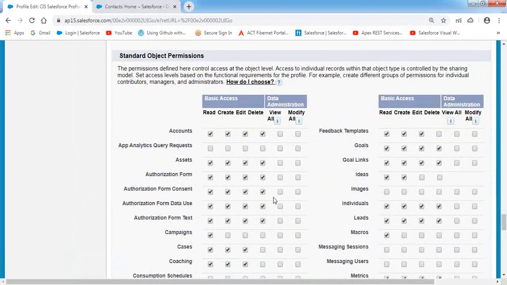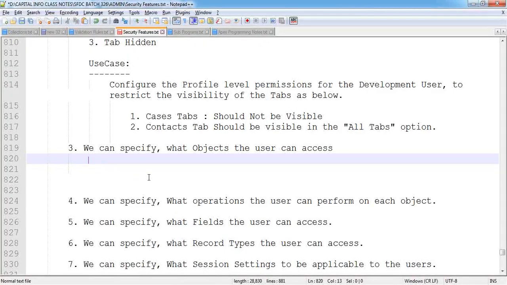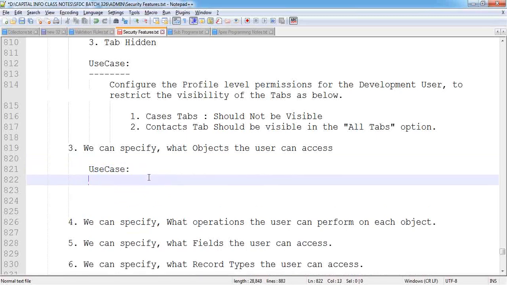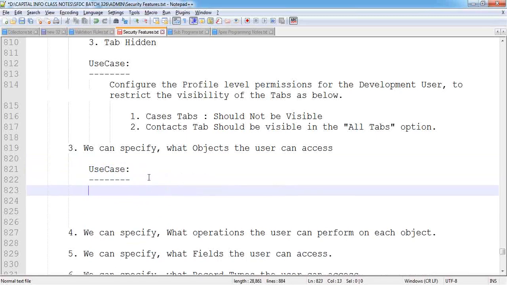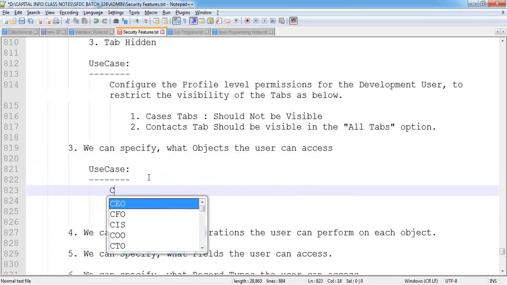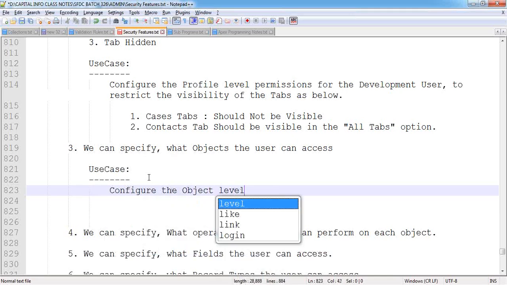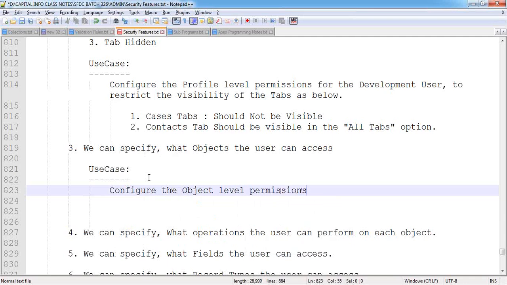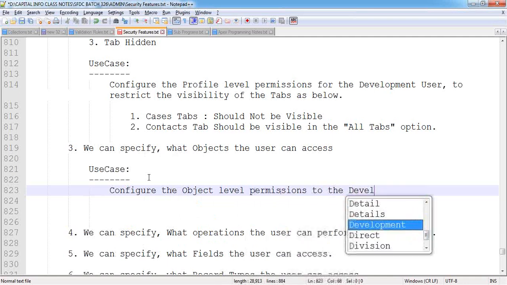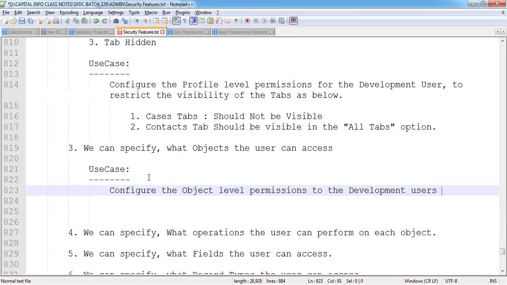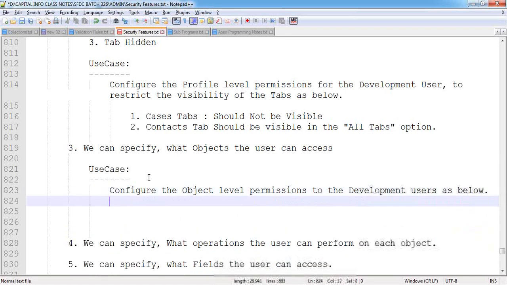For example, when coming to my objects here, let's see. Take a small use case here. Configure the object level permissions to the development user as below.